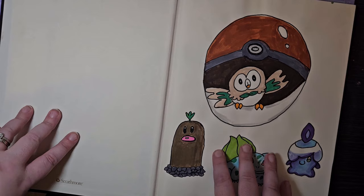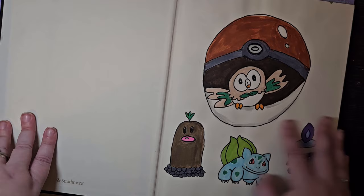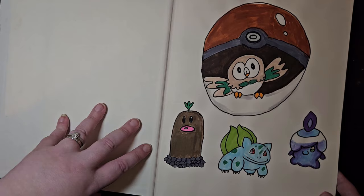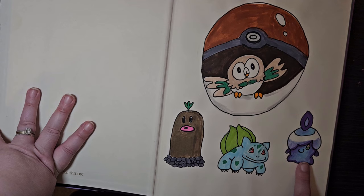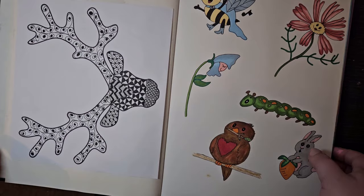I did a lot of daily art challenges — I've got Peach Tober, the 30-day sketchbook challenge, and Delhi's Designs' 28 days of sunshine challenge in here. Here are some Pokémon guys, and this little one here — Litwick — I actually turned him into a sticker which came in my February shop update. So if you want him on a sticker, he's available on my Etsy store.